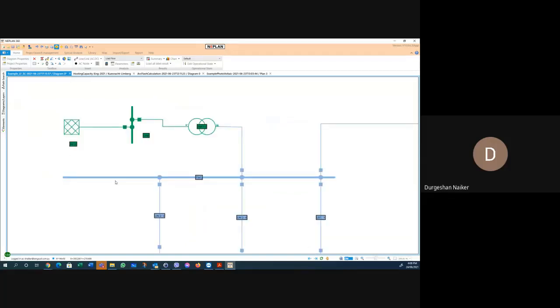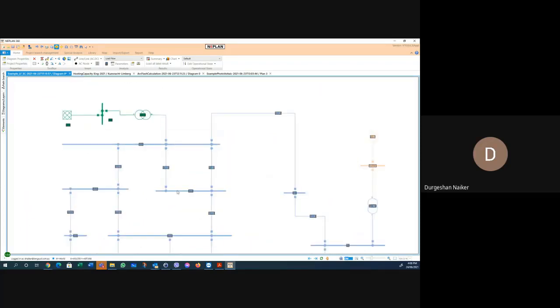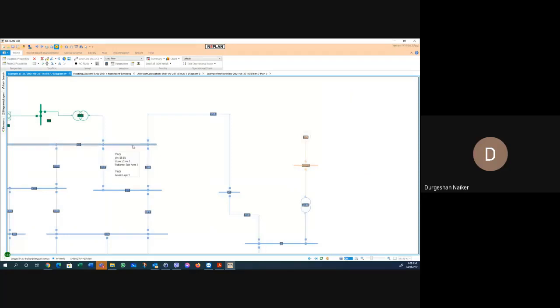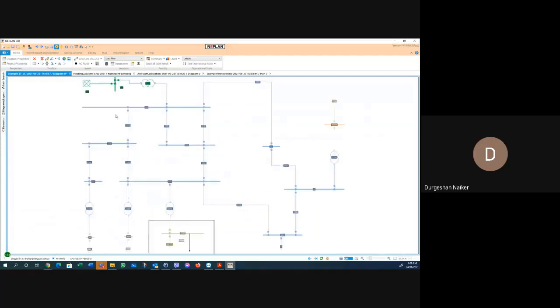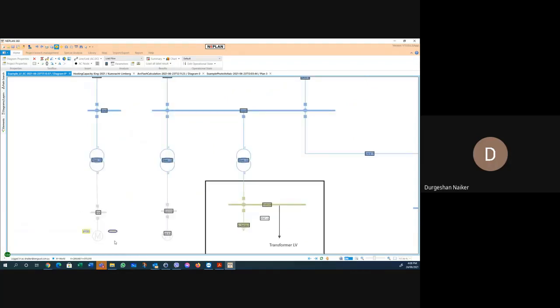Now you will notice that, as Madhuri said, the way Neplan works very nicely is the color. They color the bus bars in different colors. So if they are the same voltage, they will be the same color. You can see this is a different voltage color, so it's a different voltage. You can see it's 8.5 kV here, whereas this one is 65 kV. Okay, so as the single line diagram, you can see it drawn here. Down here we've got a transformer, which is stepping it down further, and then we've got some motors connected to this transformer, and there's another bus bar.